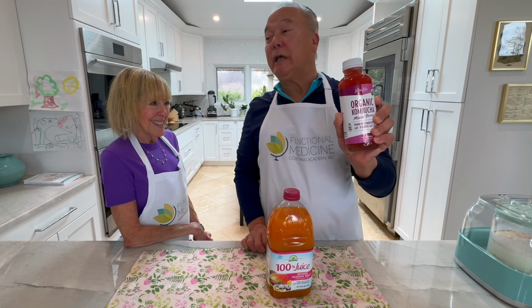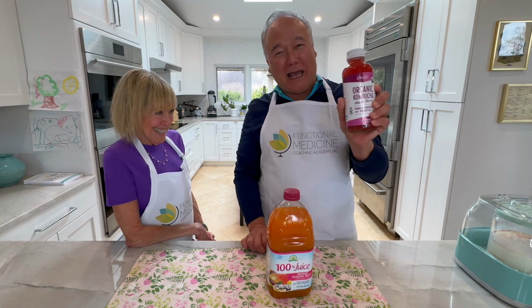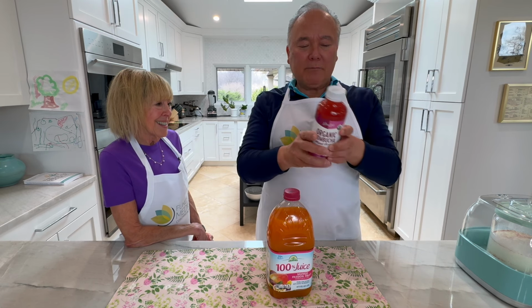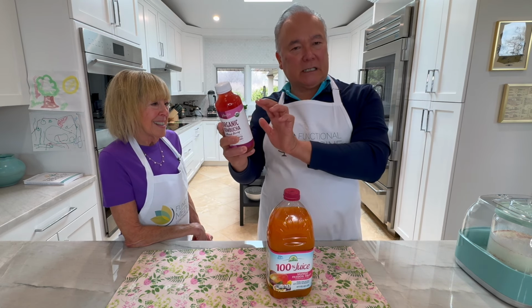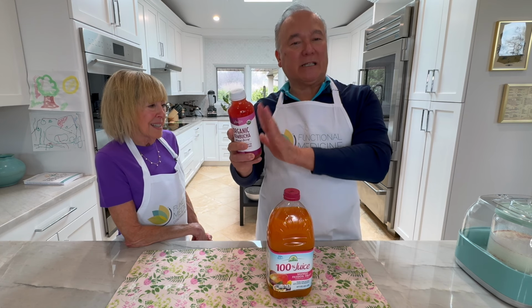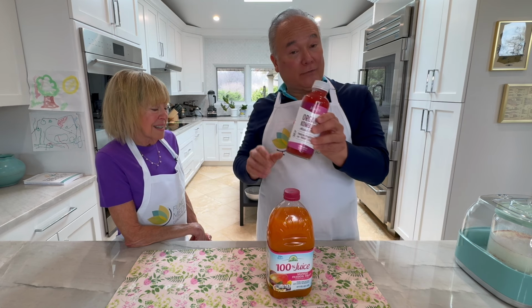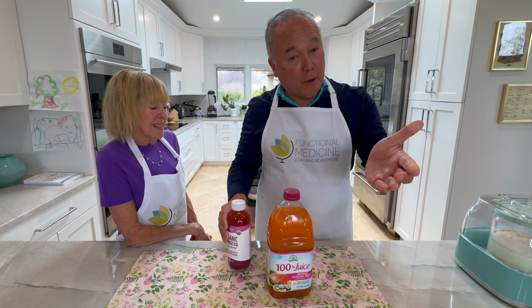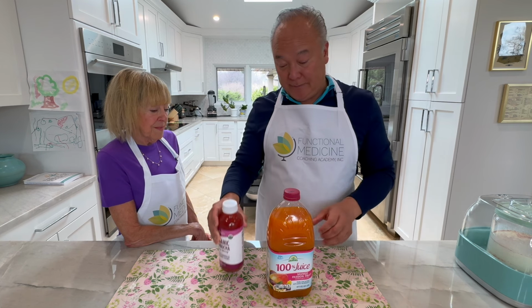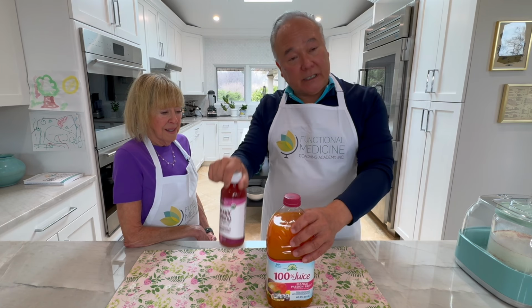VITALIFE, $2.19 at Aldi's. There's also a product at Costco. Look at the label. There's several others. You want to see if it says Bacillus subtilis, SUBTILIS. So that's going to be a source of our microbe. You could use a probiotic, but this is so easy, so inexpensive. That's the way we've been doing it. So very simple. It's like planting tomato seeds in your backyard. These are the seeds, okay?